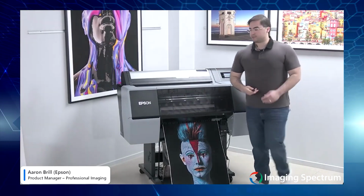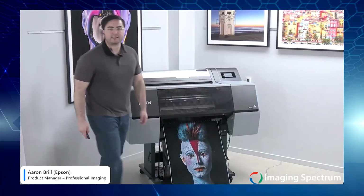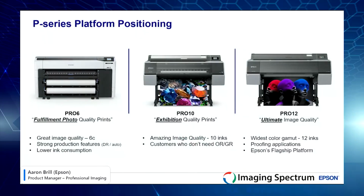So we'll go back into my presentation to cover some of the other details here. All right, so this is a very, very important slide, and you'll see a lot more education material from us at Epson in the coming months as we launch this new platform. So how is this product positioned within our current lineup? Like I mentioned, the chassis is the same as our existing product, but really the differences come internally with the ink set. So how we're classifying our products in our whole portfolio now is by ink sets.